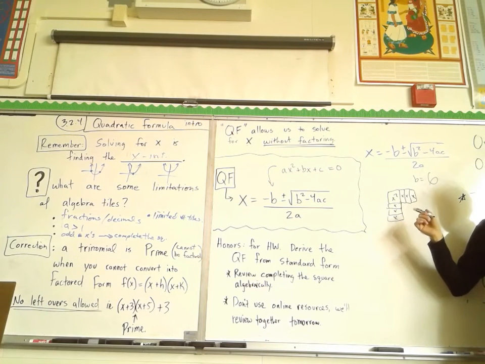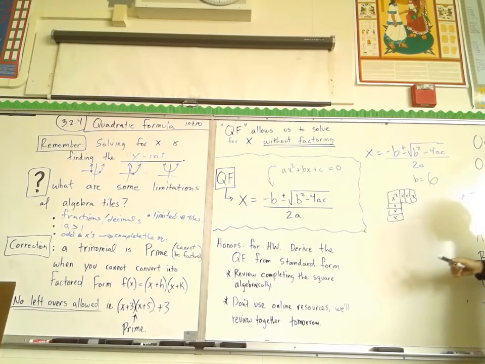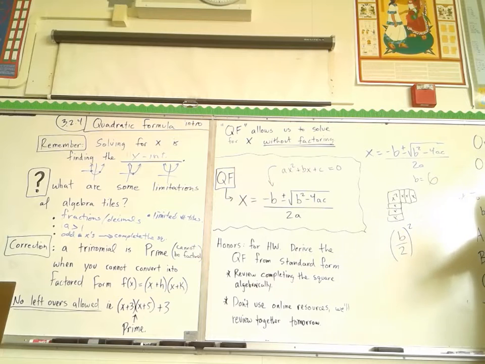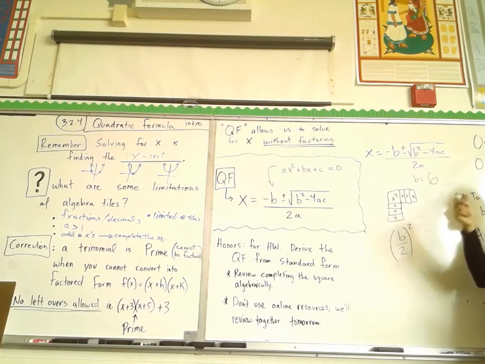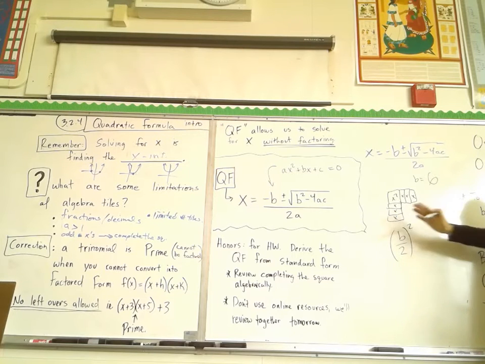Okay, 9. The way that you know it's 9, algebraically, remember that we were adding our b value divided by 2, and we were squaring it. That was how we were completing the square algebraically. You remember that? You being able to visually see, spatially see that 9 have to go here is the same as algebraically taking our number of b's, 6, dividing by 2, that's 3, and squaring it to get 9. So what you learn spatially, and it just is like a snap now, algebraically you're using this process. Okay. You got to add this to both sides of the equation and then work it out from there.